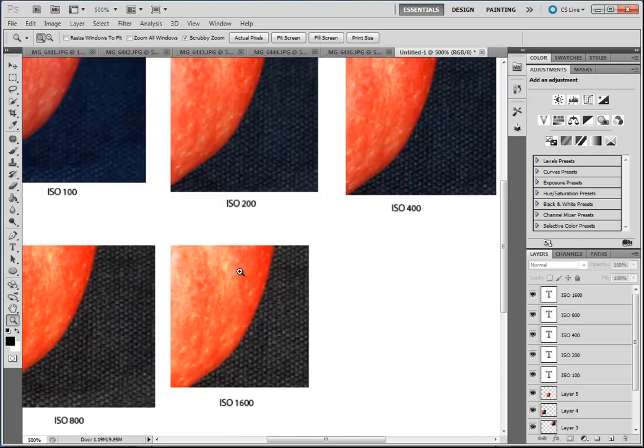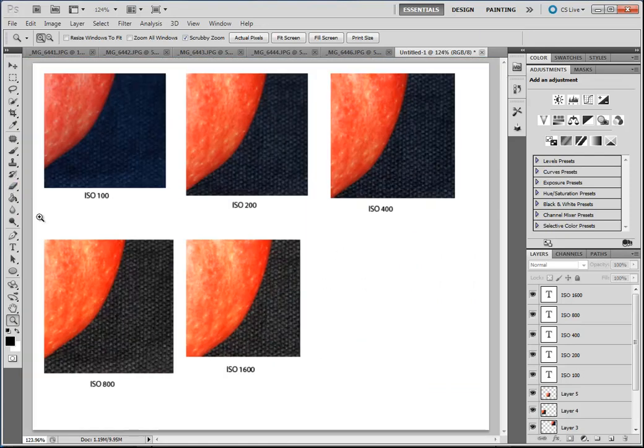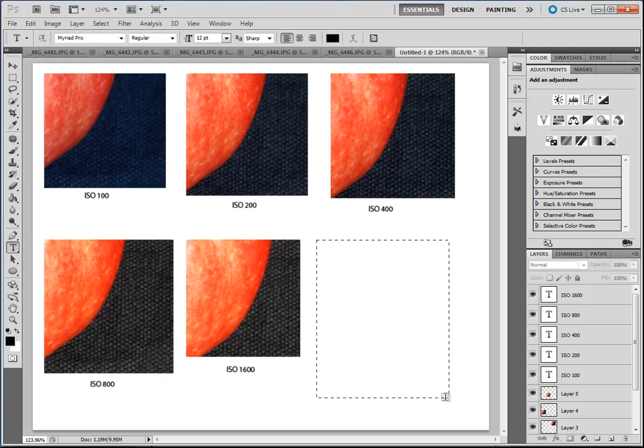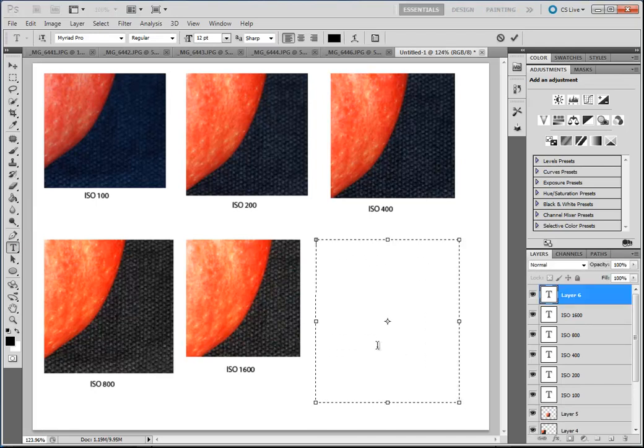I want you to put those in your own words right here in the text box. So it should look something like this. I'm not going to have you zoom into 800%, so disregard that part of the assignment. And write in the text box the answer to the question, note the camera, and once again write a paragraph explaining how changing the ISO affected the image and why.